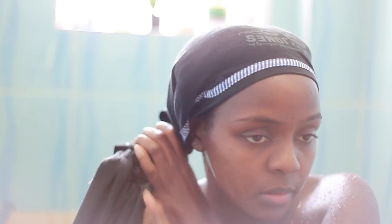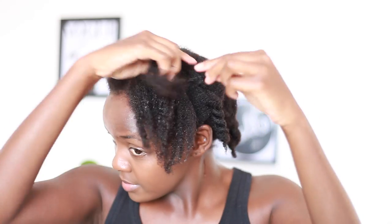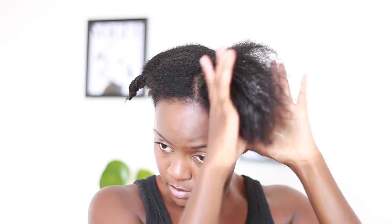Now I'm just covering my head with a t-shirt to dry the hair. I'm finally done with my wash process and now I'm going to be moisturizing. I'm using Buyu Daily Leave-In Conditioner from Harvest of Sunshine and working that on my hair. I usually don't apply a lot of leave-in — that's the only amount I'm putting in. Make sure you get those ends, guys. Our ends are the most important part of our hair because they are prone to more breakage. You just want to make sure you get all the product in there and then seal in that moisture with coconut oil.